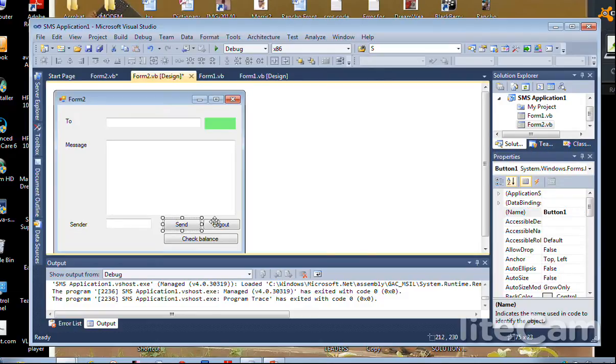So we need to also rename this guy, send. We need to rename this guy as button 1 send, and also this guy logout as button logout, and this guy also as button balance.